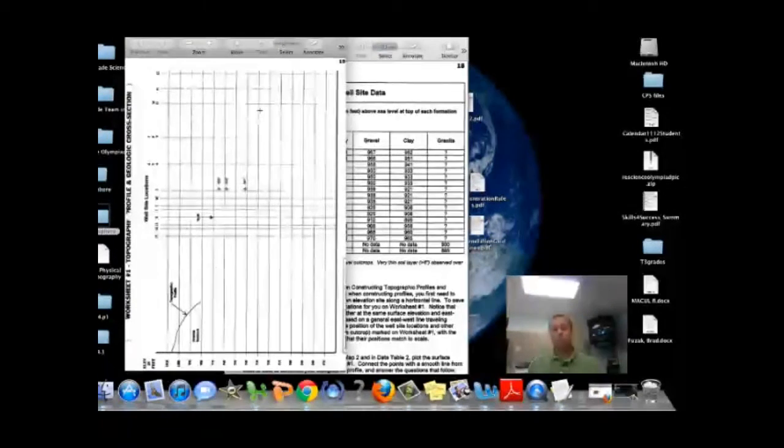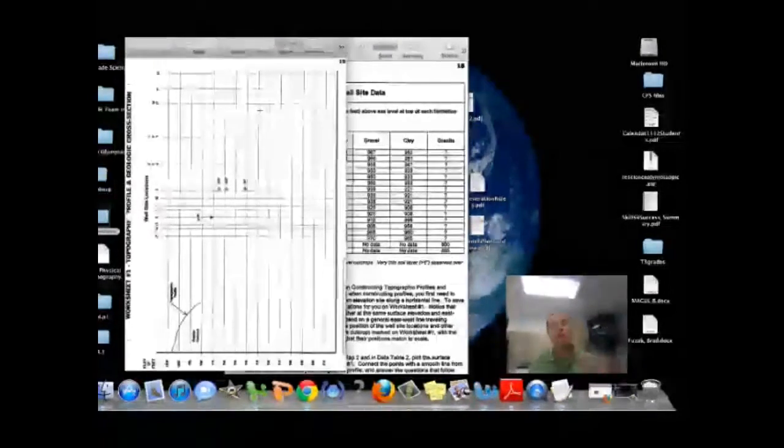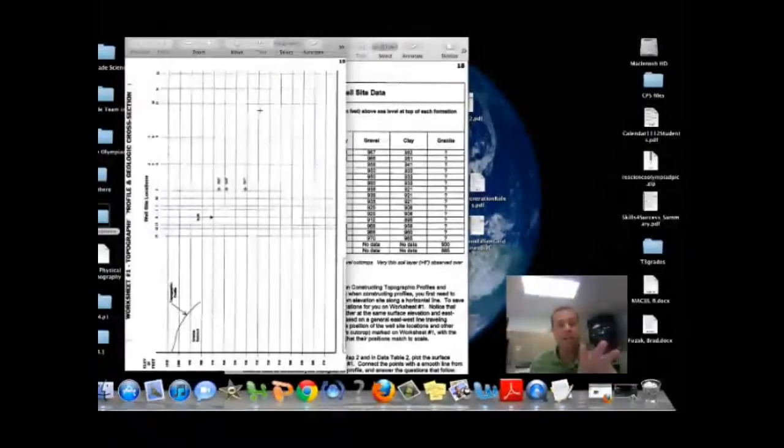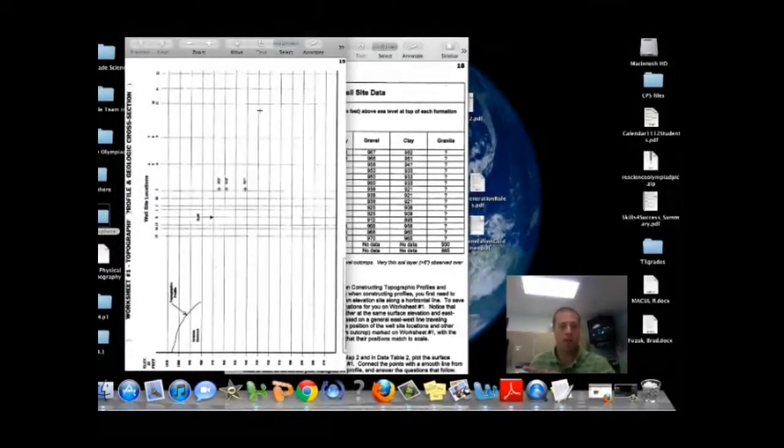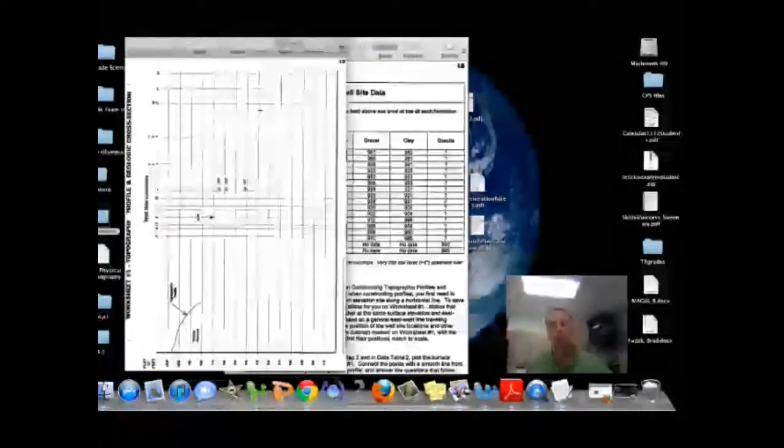Mr. A and I have some keys for these, transparencies that we're just going to lay over so we can see if you have it right or if you have mistakes. We want to make sure you guys get this correct before you move any further. All right? I don't want this tripping you up and making it so that you can't correctly answer questions just because you drew it incorrectly.